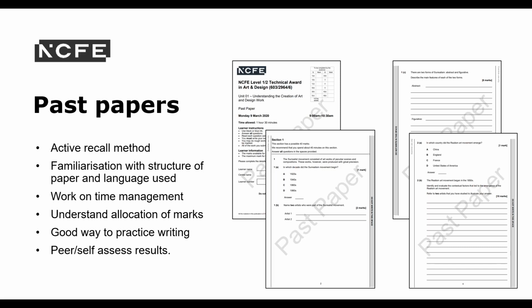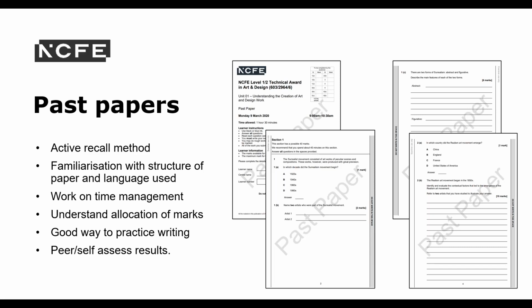In some external assessments, some extra information might be printed in the paper, for example, equations for the sciences and mathematics. Again, it is good to know where these will be in the paper if they are included. Once you've done a couple of past papers, you know the layout of the questions. And generally the paper will start with the lower mark questions and work up. But it's good to know that so you don't write an essay long answer for a 2-mark question and not have enough time for the higher mark questions later in the paper.